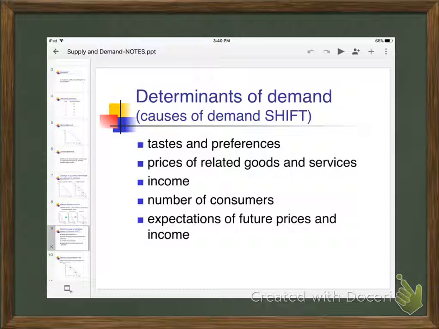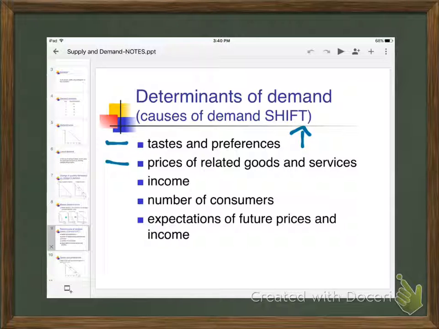Now, demand can change without a change in price. We call that a shift in demand or a change in demand. And why we call it a shift is because we will see a shift on the demand curve. Here's the reasons why demand can change. As you look on this snapshot here I have of our notes, okay, there's 5 reasons. Taste and preferences, we talked about fads. Okay, if there's a new fad, like a new tennis shoe fad because LeBron James wears a new tennis shoe, that tennis shoe is going to have a high demand for a short period of time because everyone's going to want to buy it. That's going to cause demand to go up.